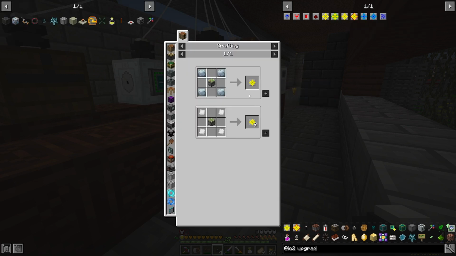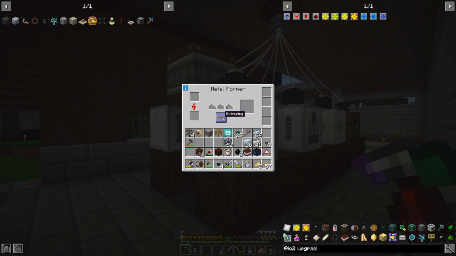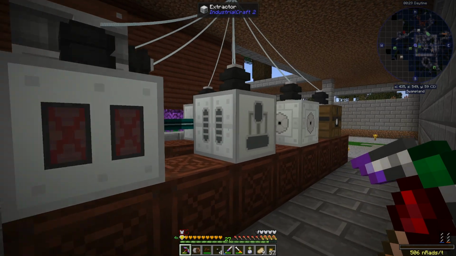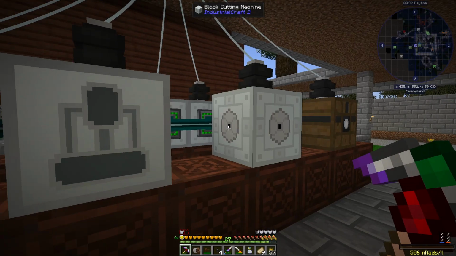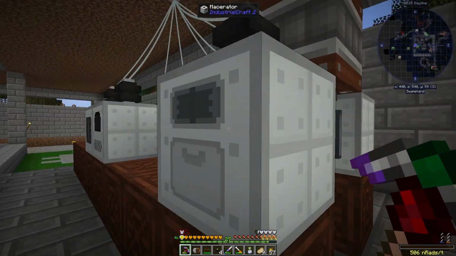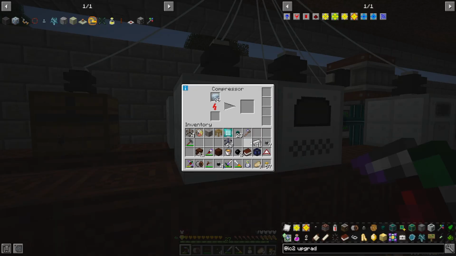Okay, here we go. So 4 tin for 1, or first order of business, metal former. You are now going to be Mr. Plate. Mr. Plate Maker. And then these compressors. What does a compressor look like? You know what? It would have made a lot more sense to put a block of tin actually in the block cutter. But here we are.